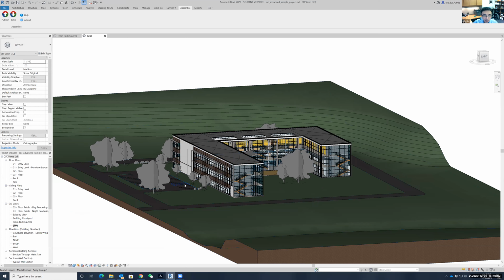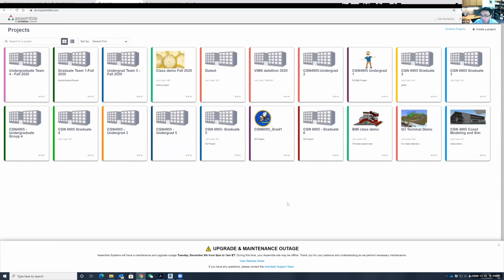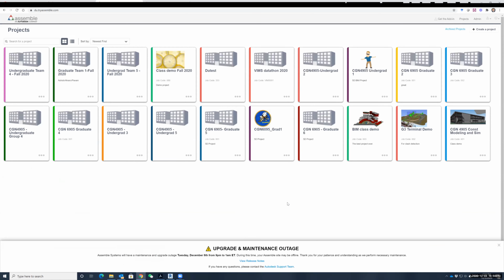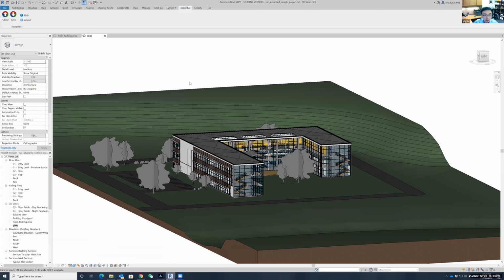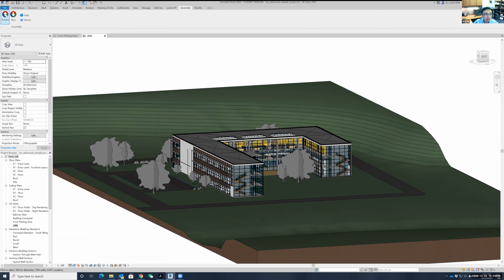Okay, so let me know if any of you uploaded the model to your project, and I'm going to check if it's looking good. Anybody? So Dr. Dio, after opening the model, then upload that. So you just go here, open the model, go to 3D view, and then go Assemble, publish.